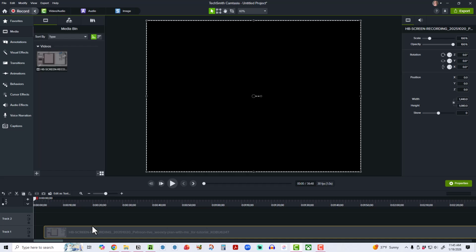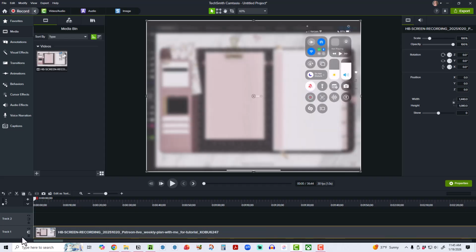You can move it anywhere on the track, but for this purpose, since all we're doing is cutting out all of the extra pauses and just the stuff that we don't need, I'm going to hit this button to magnetize it to the start. That means that anytime we cut out a section, it will automatically pull it together instead of us having to drag it together.